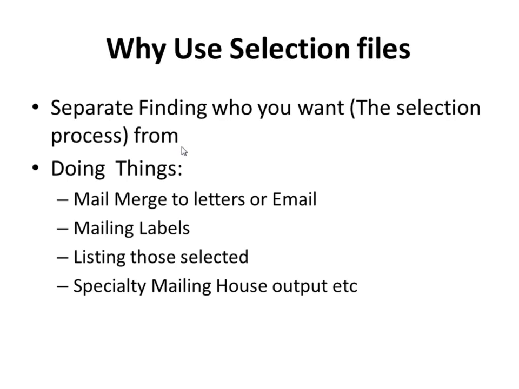So the first thing I'm going to do is go through some information about why we use selection files. The reason we have a thing called a selection file is to separate finding who you want, which is the selection process, from doing things. And by doing things, I mean things like mail merging, mailing labels, listing those who are selected, specialty mailing house output.